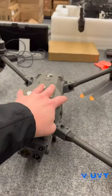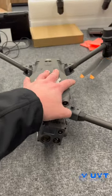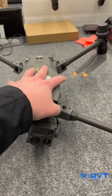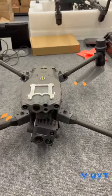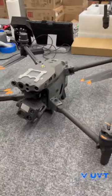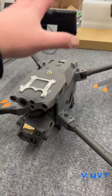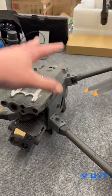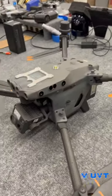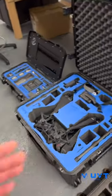This brings me back, for those of you that are the OGs, the Inspire 1 days. I mean, this thing just hauls ass. This is going to be a workhorse. This is not designed to replace the M300, so just know that. If you're comparing this to the M300, you're doing yourself a disservice, you're doing your agency a disservice, and you're doing this beautiful aircraft a disservice. I mean, this thing is killer.